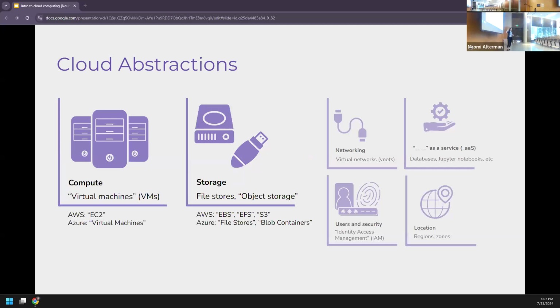So we talk a lot about networking, that is how these things are connected together and how they're ultimately connected to the internet and all our laptops. We talk about blank as a service. This is kind of the abstract one, but the cloud providers try to offer a lot of value add services where if you had to run a database server, you might not want to worry about whether there are security updates for that database server or whether you are running out of disk space for it. You just want to pay more for the disk space and have it magically appear. And so the cloud might provide a database as a service.